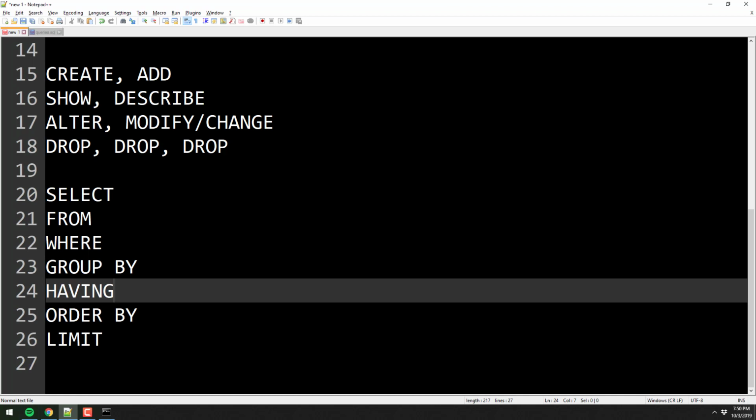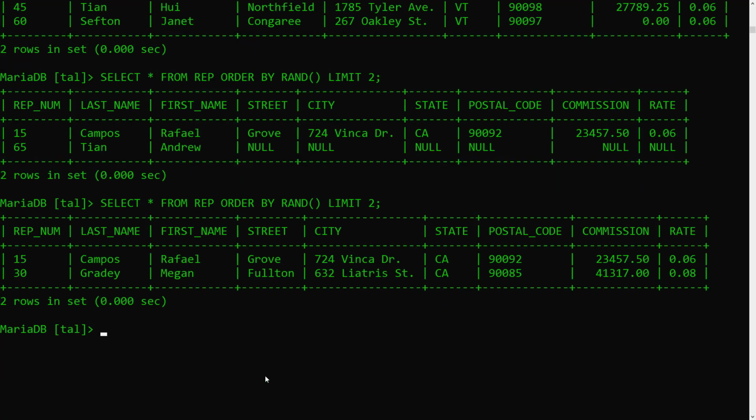In SQL Server or Microsoft SQL, the limit keyword doesn't work. The query, which won't work here, but I'm gonna type it anyway, select top 1 star from rep. That would be the command in SQL Server. I'm only showing you that just so that if you ever end up on a SQL server and that doesn't work, you'll know why, because it's a different command.